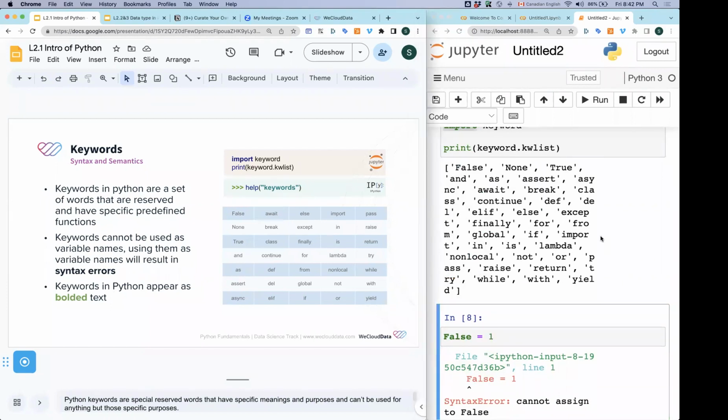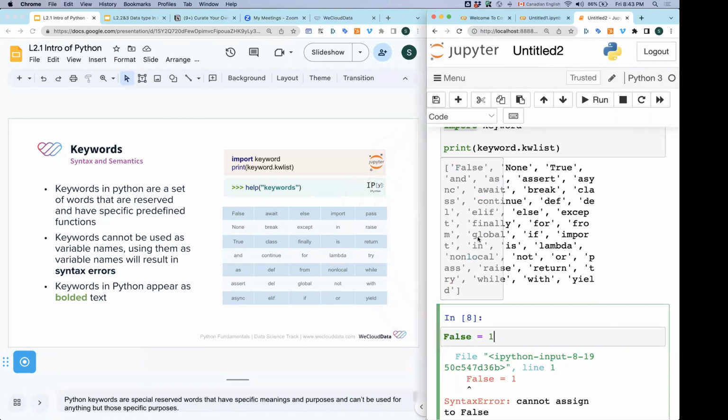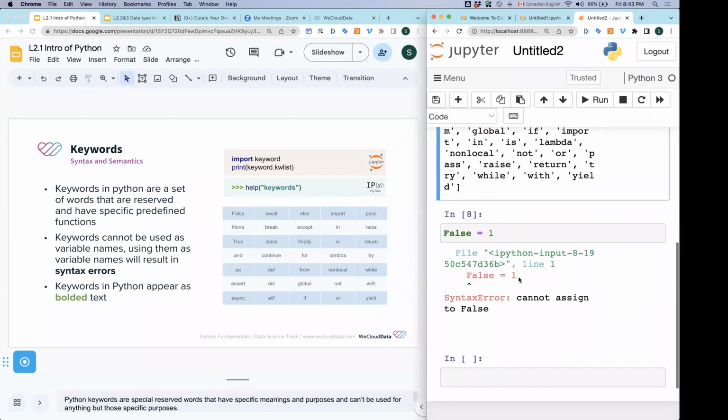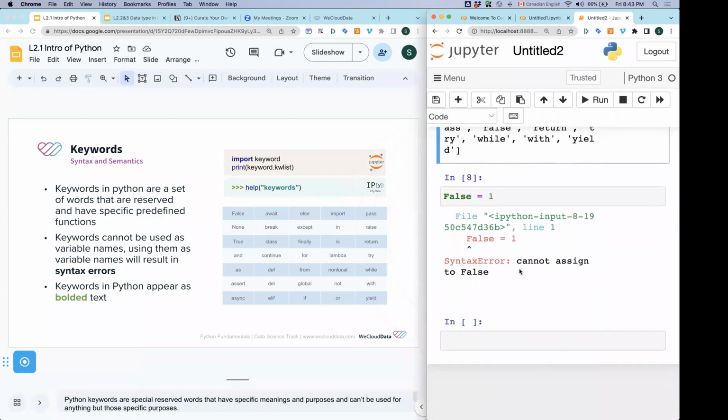The good thing about Python is that if you try something and it didn't work out, you can read the error message and then you know what's going on. So you don't really have to memorize all of these. Once you start to get more familiar with Python, most of the time you will avoid these, but sometimes you just use, for example, global as a variable name without realizing it. As long as you know how to read error messages and how to Google and use Stack Overflow, you'll fix problems quickly. And then you'll get more experienced over time, okay?